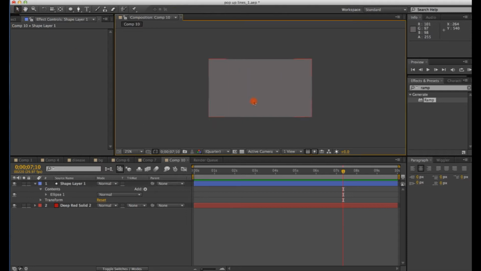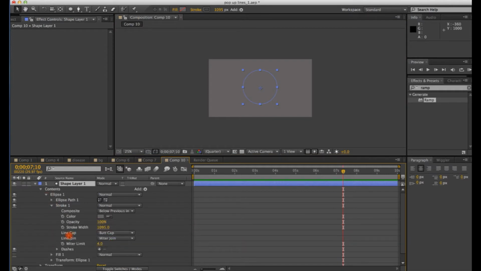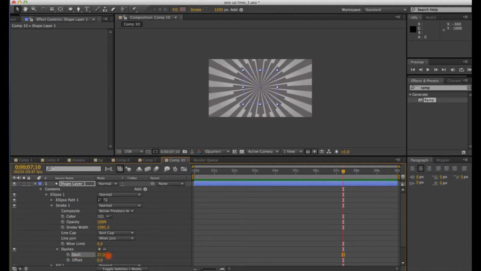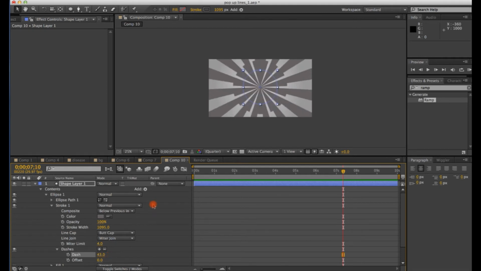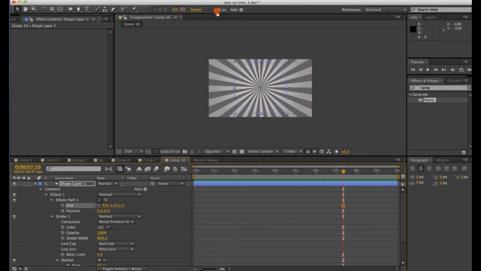Now what I am going to do is, I'm going to come here, ellipse, stroke, there is something called dashes. You find a feature called dashes over here. So I'm going to open that. Let me close this. I'm going to add dash. Can you see? I just clicked over here and I added a dash. So I'm going to choose, okay, now I'm going to adjust this. Just do one thing, scale this up a little bit. Scale this up, adjust this, scale this up.